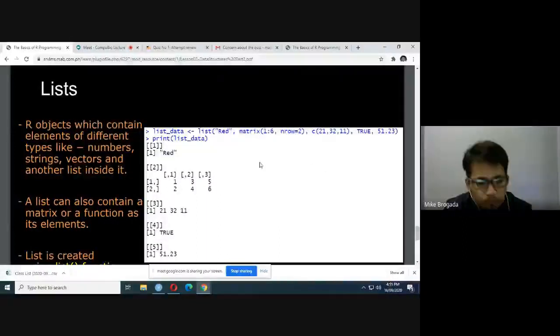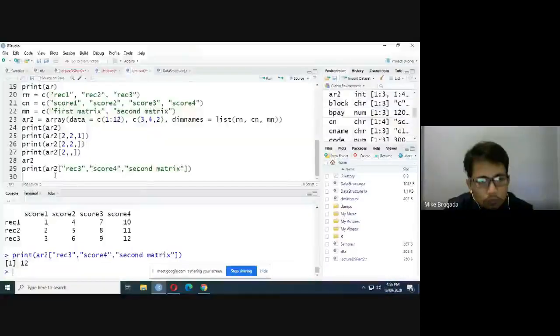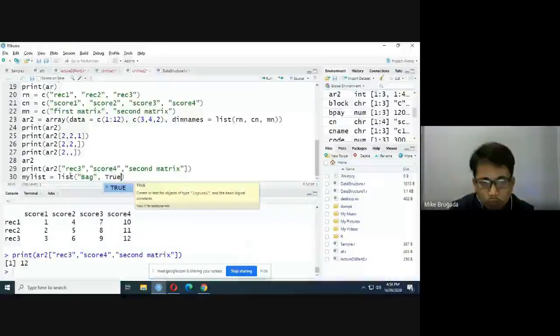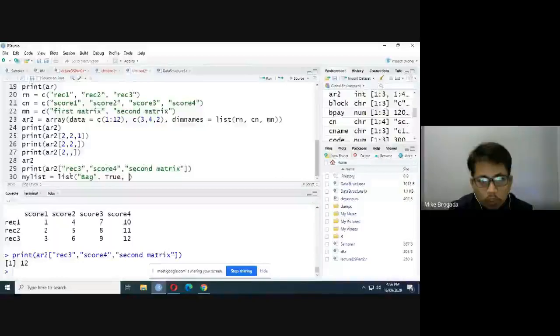So try natin. My list is equals to list. Let's try that. So we can create a vector. Vector of character.